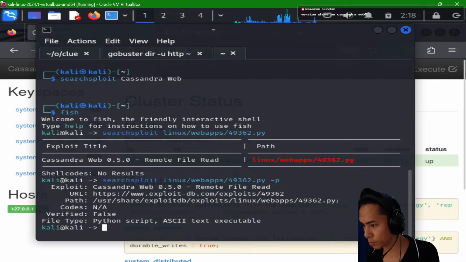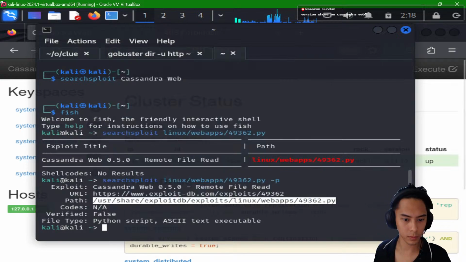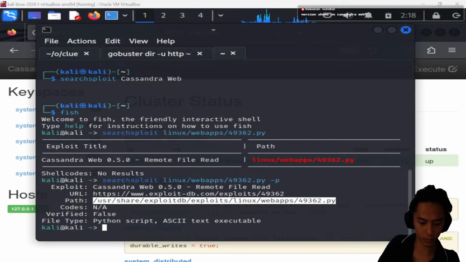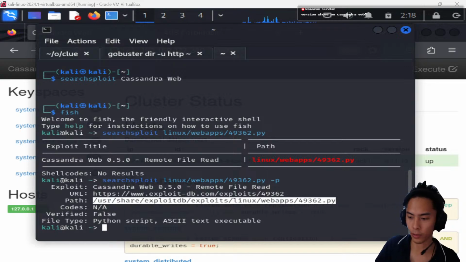Okay, here's the path of this Python script. Full path. Was it /usr/share/exploitdb? That's nice. I don't remember some of these things, but it's okay. I have it now. Alright, let's run it.